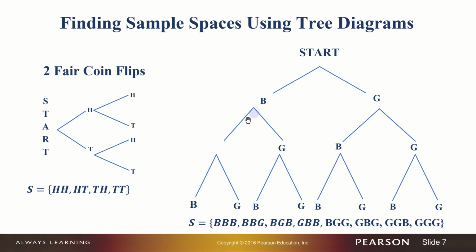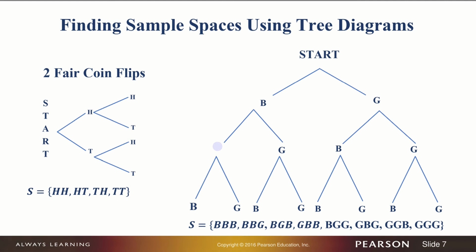Now, if that's a boy, then the result of the second birth, somehow I lost my B here. Let me put that in. No matter how much you try to get these perfect, there's always something that gets left out once you start presenting it. Okay, so now if the first result is a boy, then again the second result could be either a boy or a girl. Again, depending on which one, you're going to have another result for the third baby, etc.